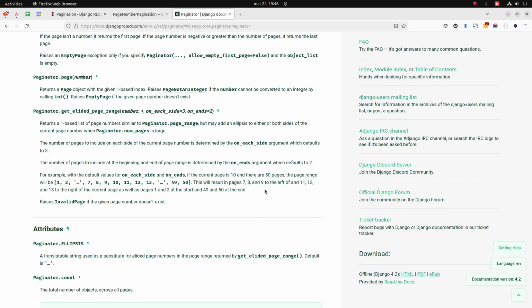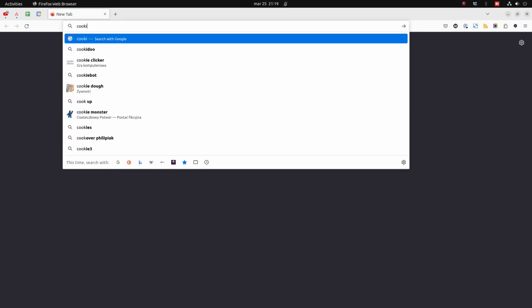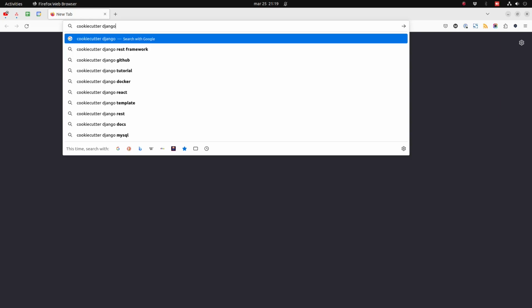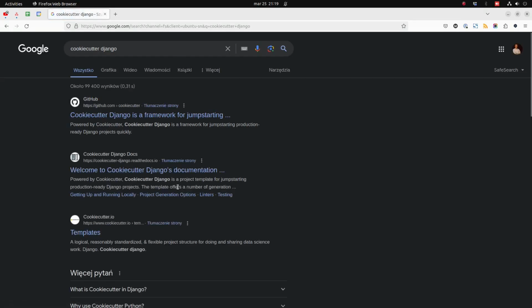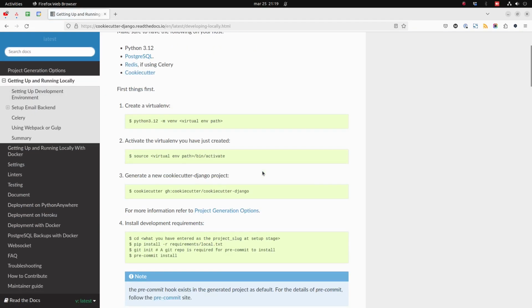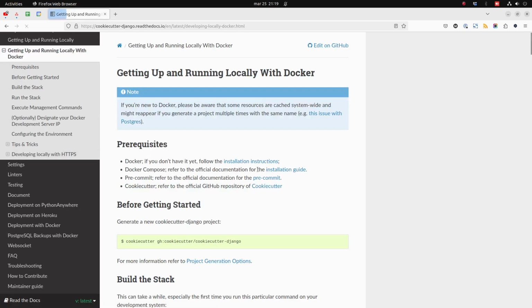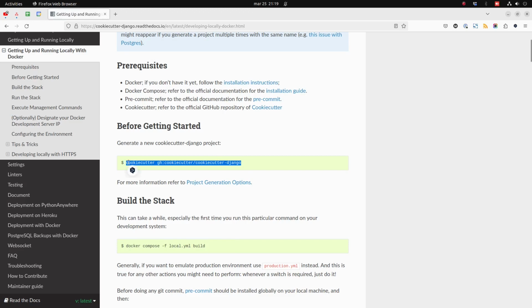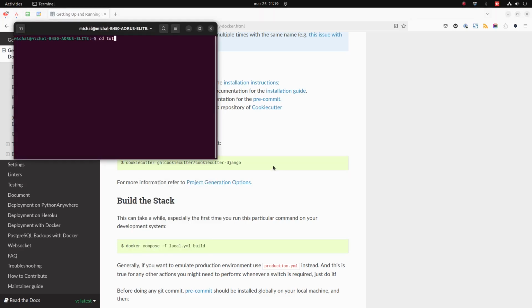Let's start by preparing our Django application. To create a Django application quickly and well, we will use Django Cookie Cutter. Cookie Cutter is a very convenient and fast solution, you can use it working in virtual environments, virtualenv, or if you prefer Docker, you can use Cookie Cutter to generate an application working in a Docker container environment. I personally prefer Docker, and this is what we will do: install the Django application with Docker.